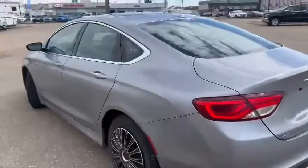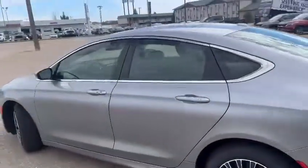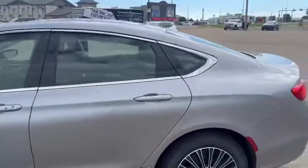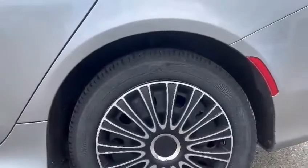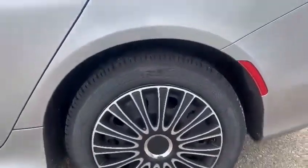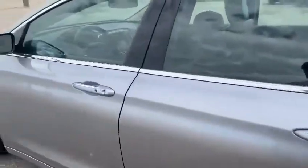Being all-wheel drive means you're going to be good for all seasons — doesn't matter if it's cold, wet, icy, or snowy. If we look at the tires, these bad boys are 17 inches with the covers on the top as well, and these are going to be ready for the winters.